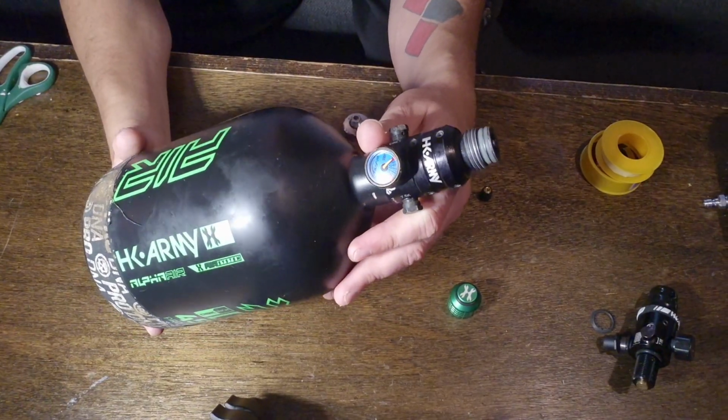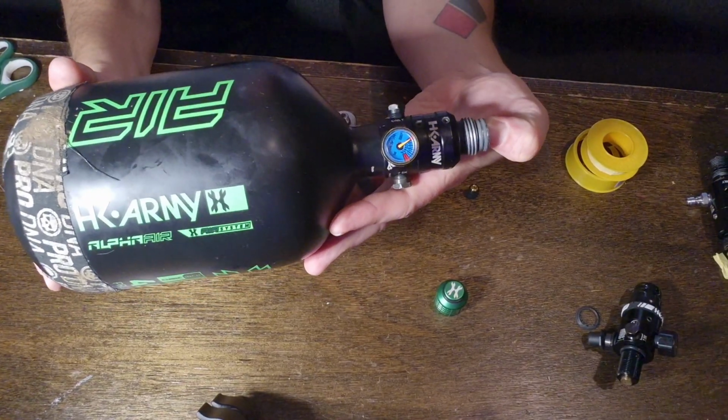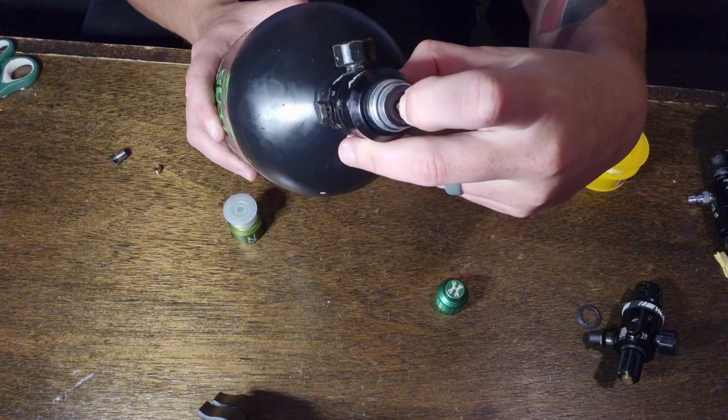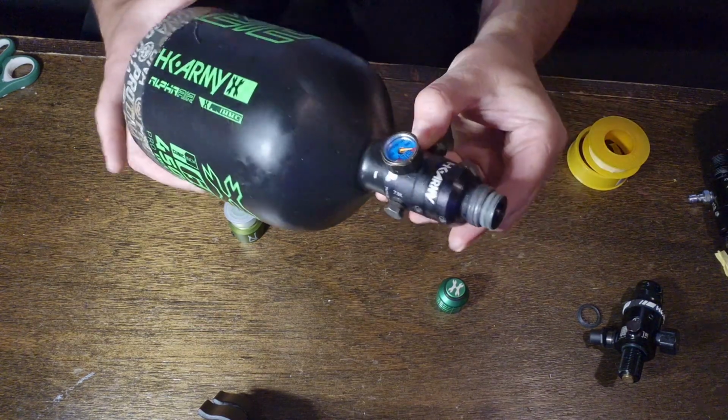Okay, so I've taken all the air out of this tank, and in case I didn't mention that before, you should always make sure that these tanks do not have any air in them at all before you start working on them. Make sure that you can press in the little ball valve right there without any pressure coming out, and that's how you know it's empty.